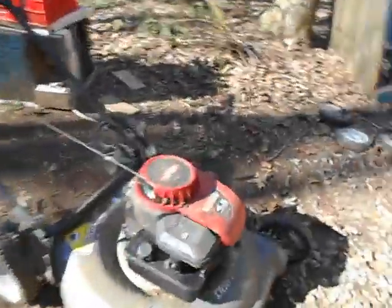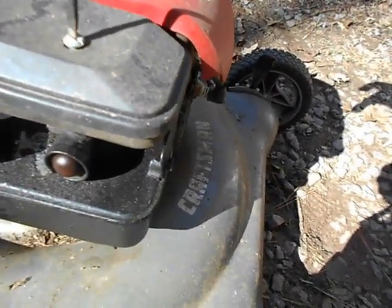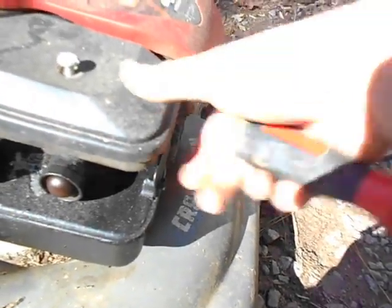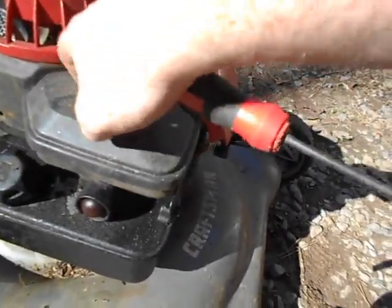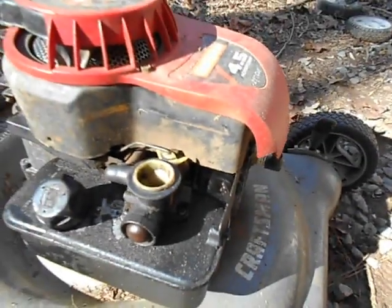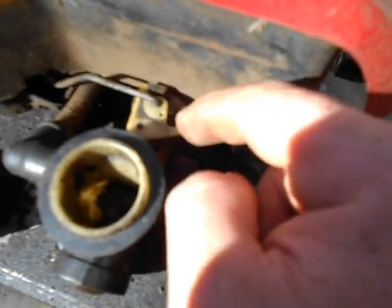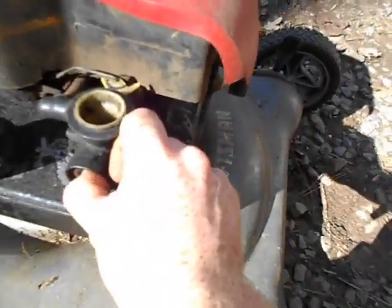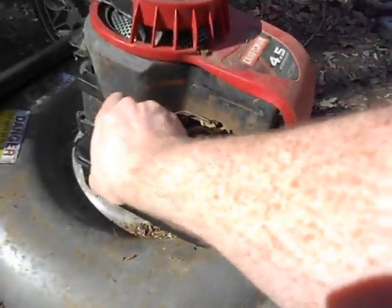I'm pretty sure this one will run. I think this carburetor works, but it leaks gas, which I can't figure out. I'm sure I can figure it out. That air filter needs to be replaced, by the way. See how simple these carburetors are? They have one linkage. It's great. Anyway, okay, yeah, the pumping thing on this one does work.